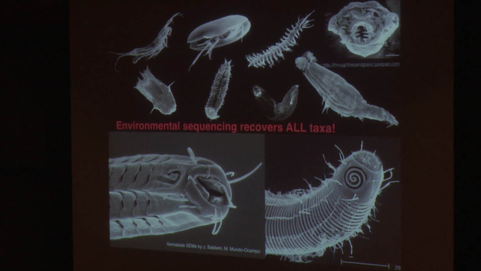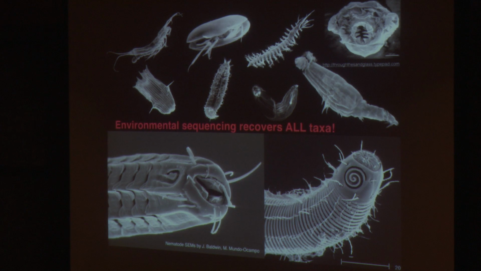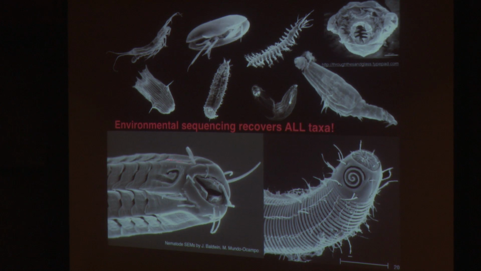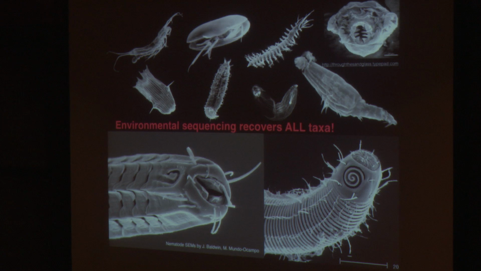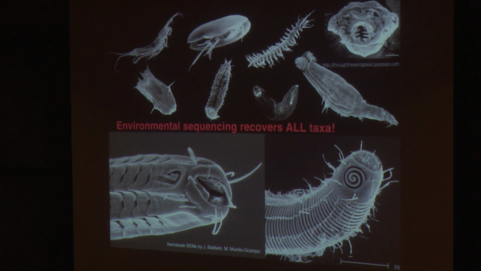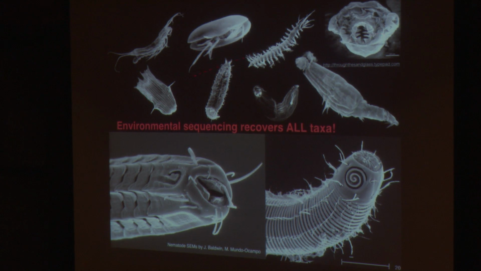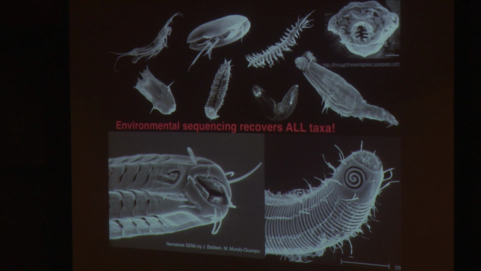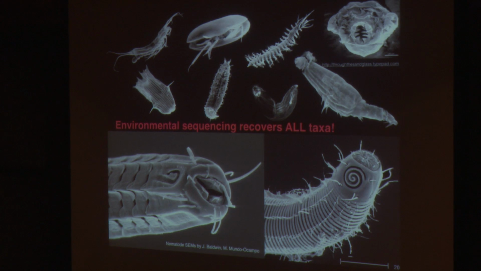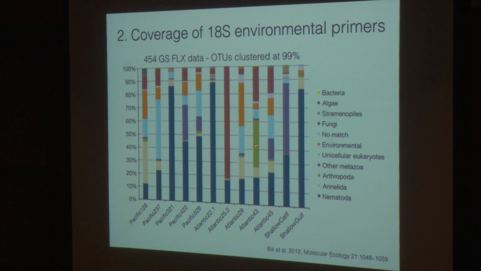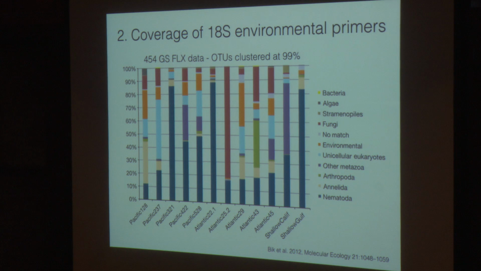The great thing about environmental sequencing, which is not true of nematode morphological studies, is that we can essentially recover all taxa which are present in these samples, which we pipette up from the environmental DNA. So not only nematodes, but we recover upwards of 20 metazoan phyla, kinorhynchs, priapulids, tardigrades, anything. The primers are pretty good at recovering metazoa. But in addition to that, we also recover fungi, stramenopiles, algae, all across the eukaryotic tree of life, including deep protist lineages, although most likely with some biases in these more divergent groups.